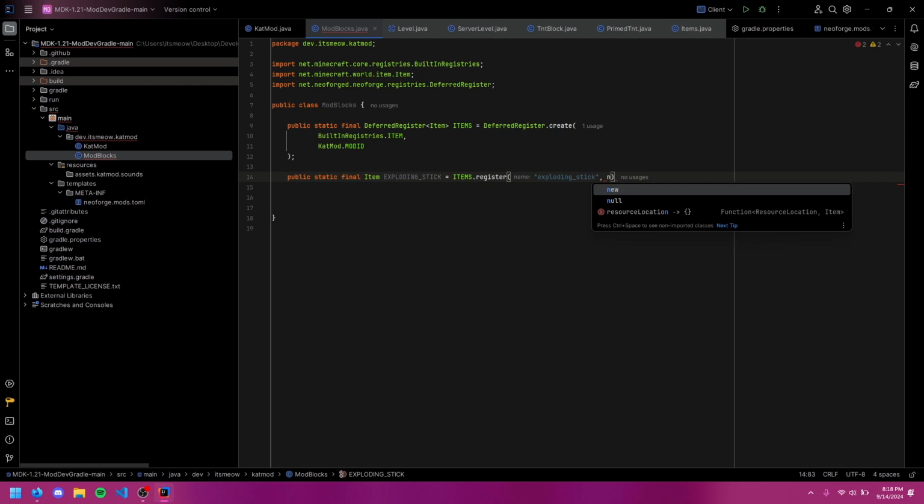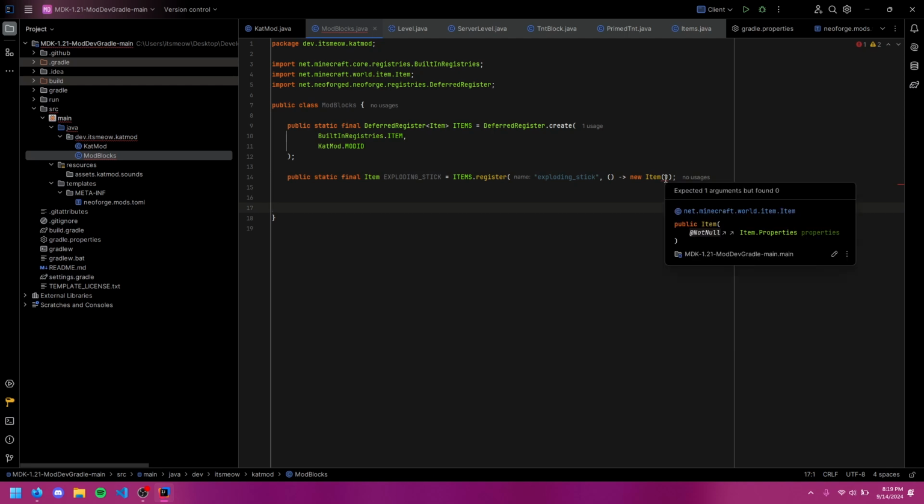So then I can do new Item. Actually, though, this isn't correct, because what deferred registers do is you give it how to create the thing to register later. So you don't actually create the item statically. That can lead to some problems. What we're actually doing is making a lambda, which I put in my Java concepts, but lambdas are basically a way of passing a method inline to another thing. So we're creating a method that describes how to create the item. This means it has no arguments and it returns an item.